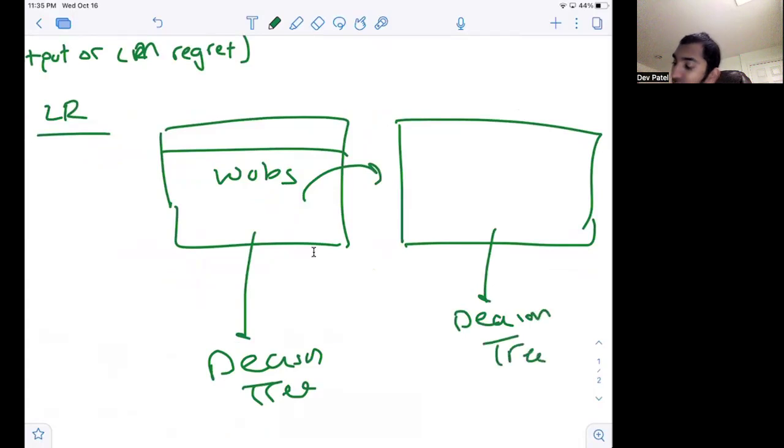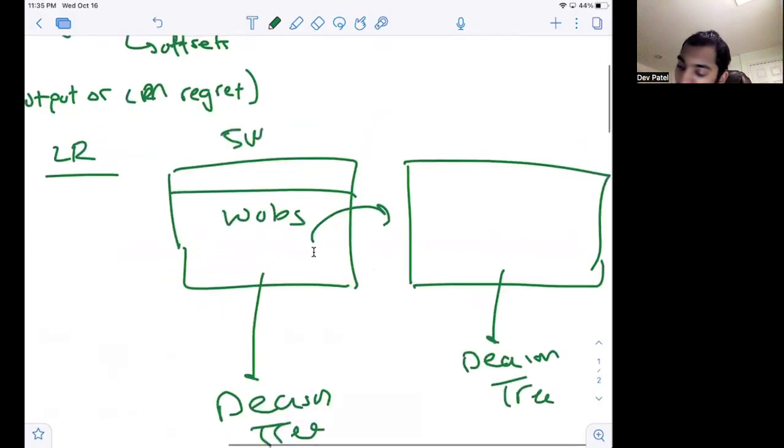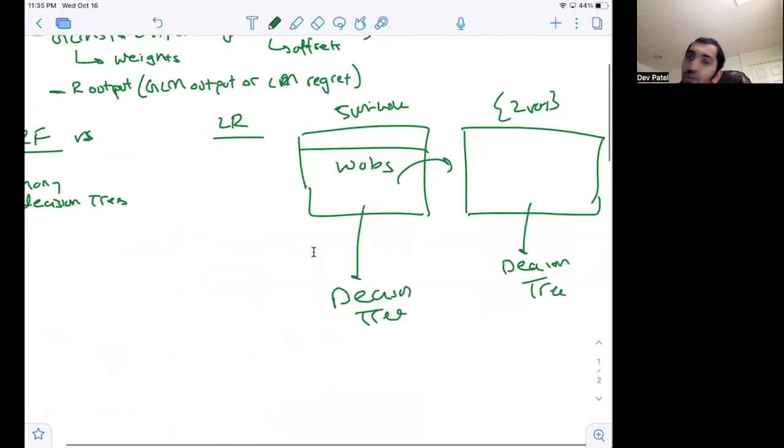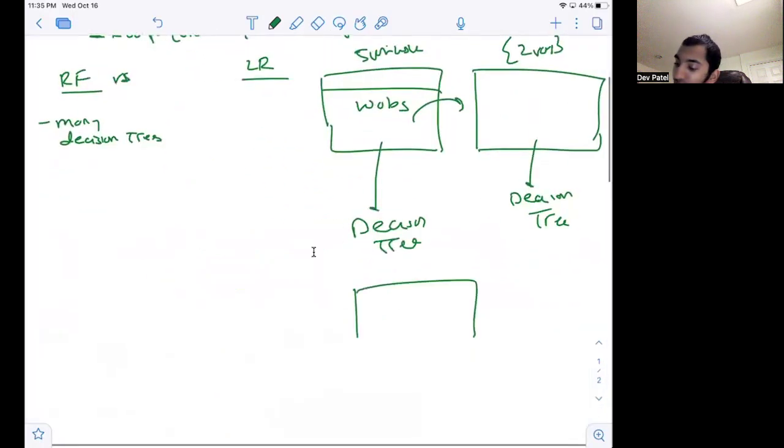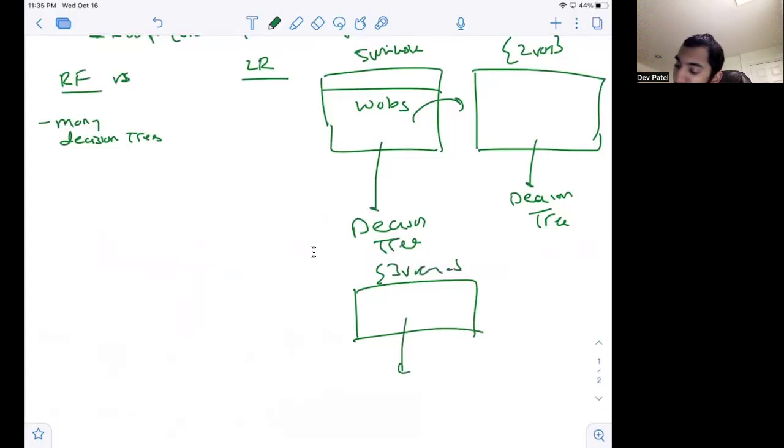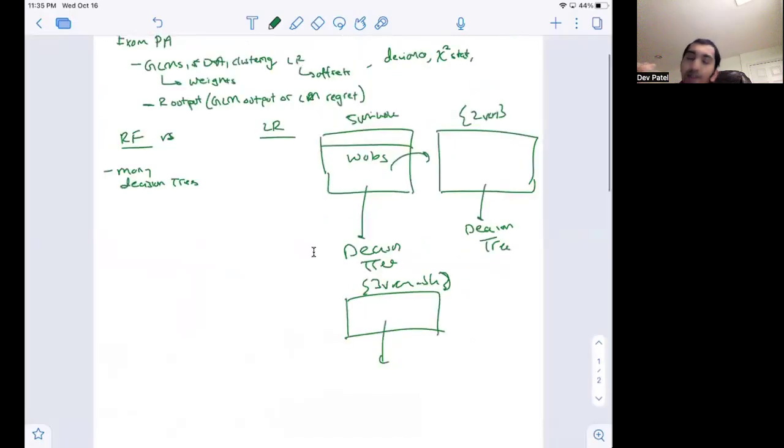This time we're only going to use a subset of the variables. If we have, let's say, 5 variables, we might randomly select 2 variables for this decision tree, and then we make another decision tree from the bootstrap sample of the 10 observations in our original data set. Then for another, let's say we use 3 variables, and we have another decision tree. In this random forest example, we keep on making decision trees until we reach the maximum number of trees or some other hyperparameter.